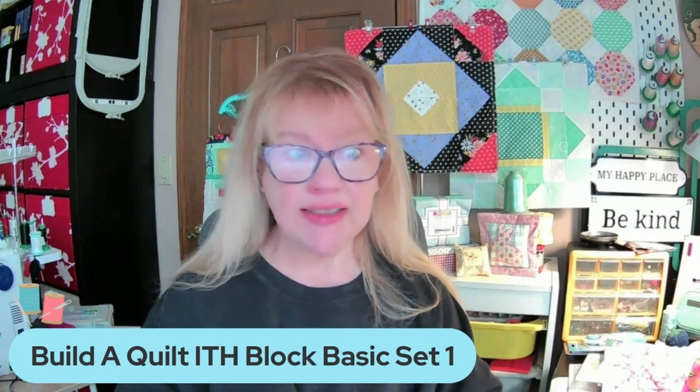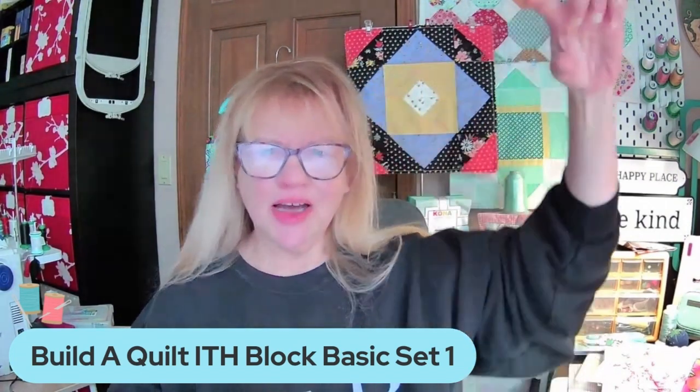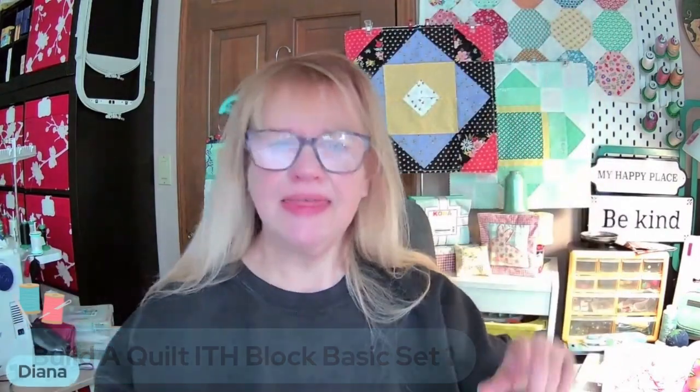And you could call it the barber pole too. It's that idea of a color and a color and they alternate and they're on a diagonal. That's what we're talking about. I call it the candy cane. What do you call it? Do you call it candy cane or barber pole? Let me know in the comments because I'd love to know.